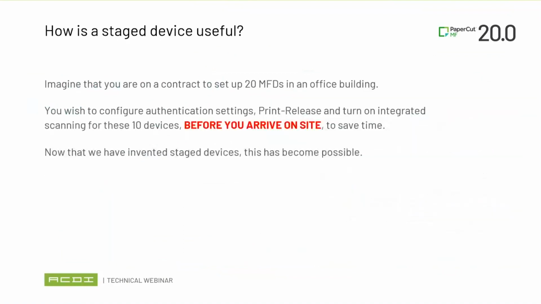Now, let's think about the staged device a little bit more. I know in the past, I've been involved with school installations that take place in several buildings, include a good quantity of devices in total. How nice it would have been in those days to be able to have everything prepared in PaperCut, so once the device arrived and was set up, it'd been great to just click a button and have it available in PaperCut. Well, now you can, and this should really help out with your larger deployments.